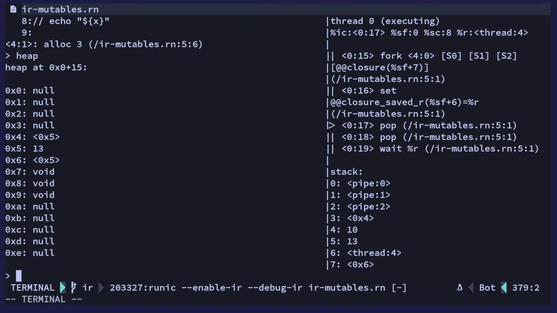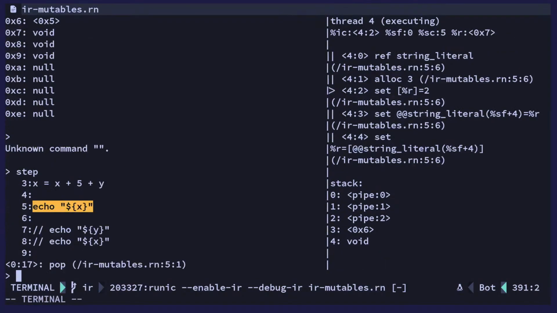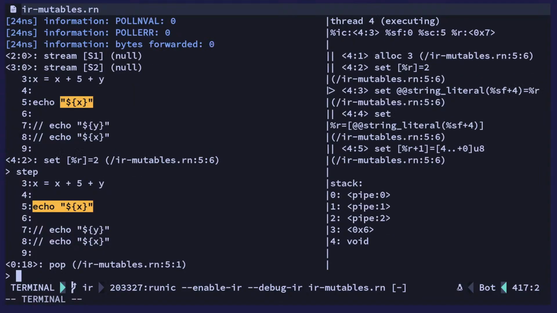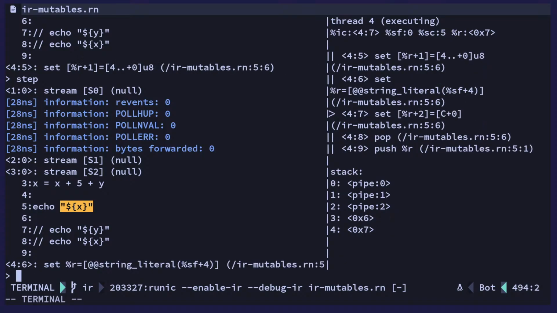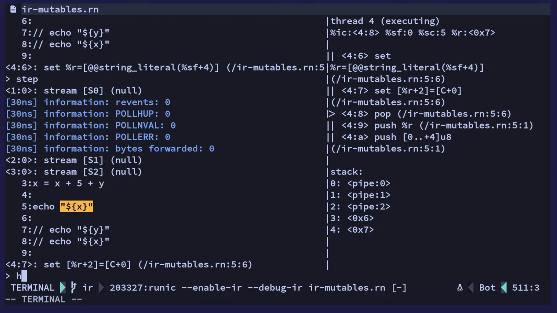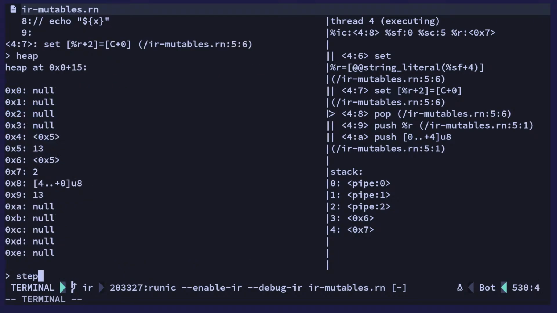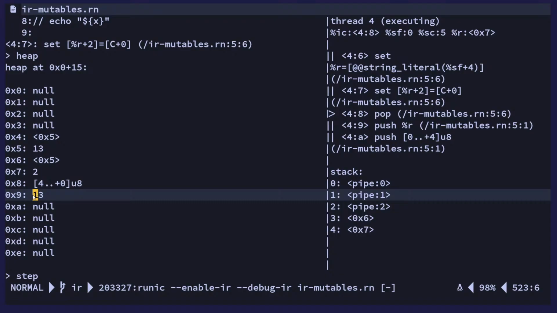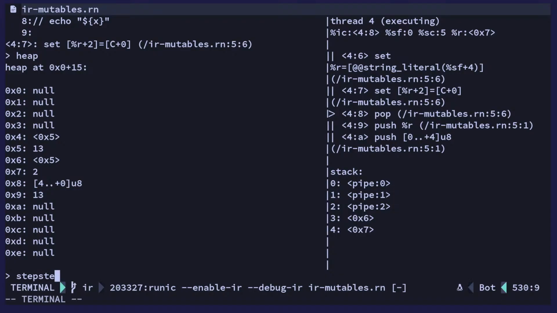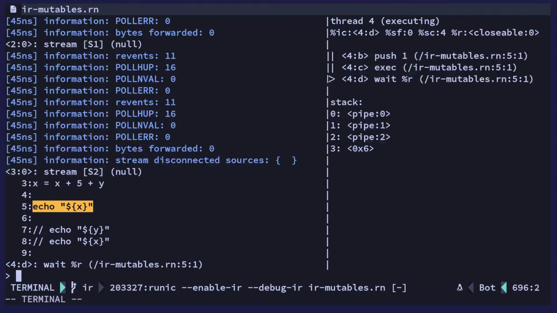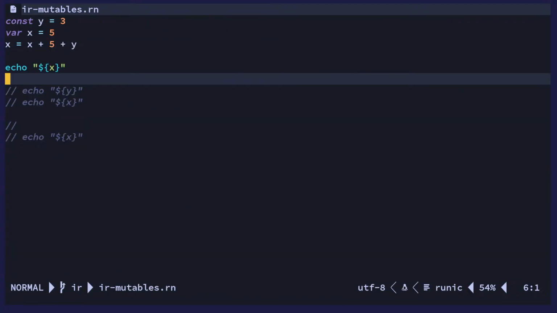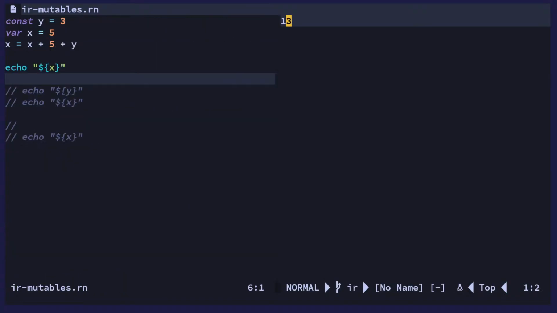Okay, let's inspect the heap after all that. Now this is correct here. Alright, so we set that empty string, we set that to dereference. That is correct. And we can see here that now this is copied properly. And we execute, and let's continue. All right, let's just run this, and there we go, it works.